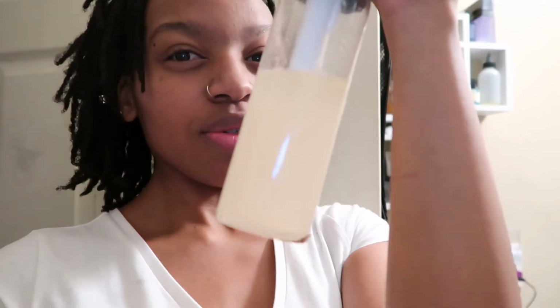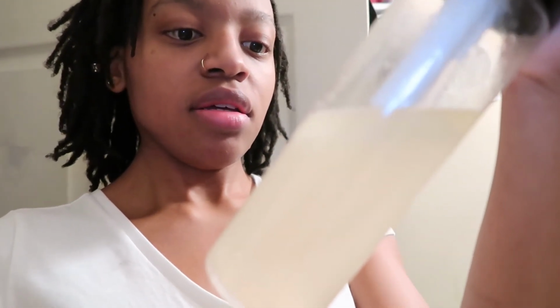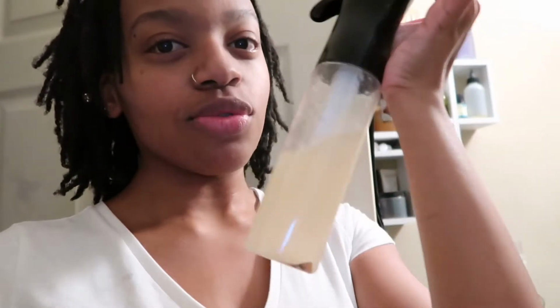The closest thing I do use to a conditioner would be this. Y'all probably saw it in my day with me routine. It's half water, aloe gel, castor oil, tea tree oil. This time the color comes from a little apple cider vinegar I put in there, and I feel like that's been helping with a little bit of cleaning in between, so I don't get so much buildup. And knowing me, I probably threw another oil in here like vitamin E or something, but this is my daily moisturizer.